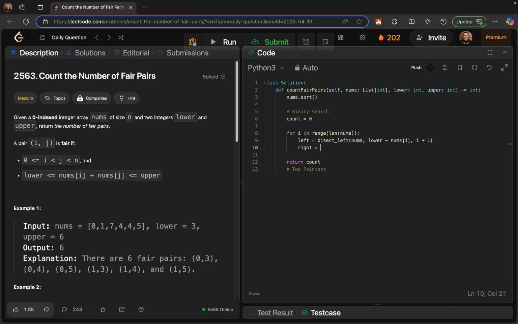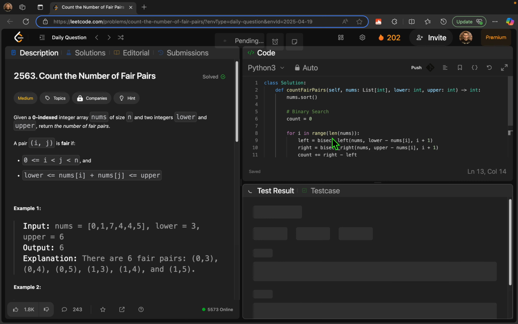Then we look for right: bisect_right(nums, upper - nums[i]) incremented by 1. And our count will be incremented by right minus left for each pair. And then we will return count.